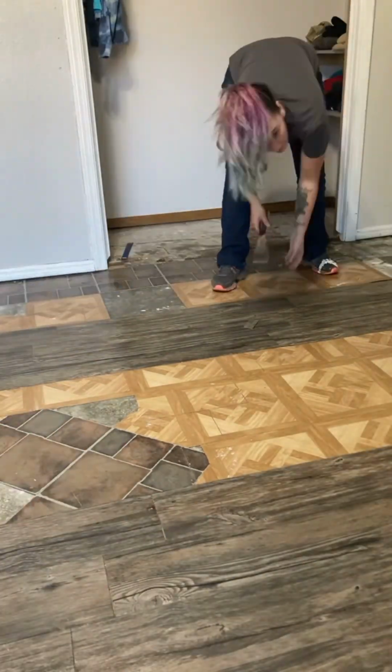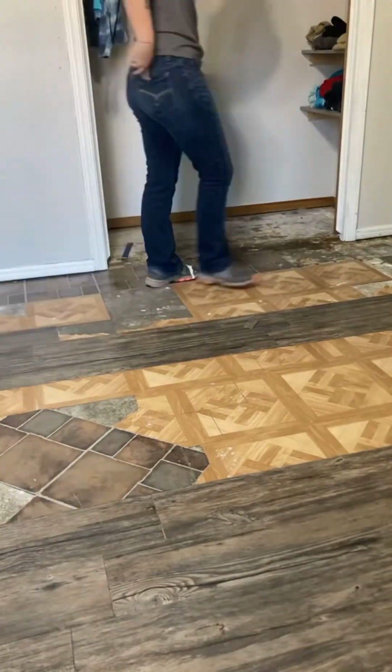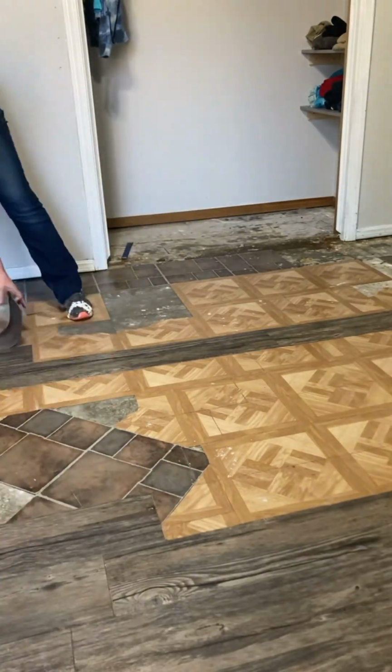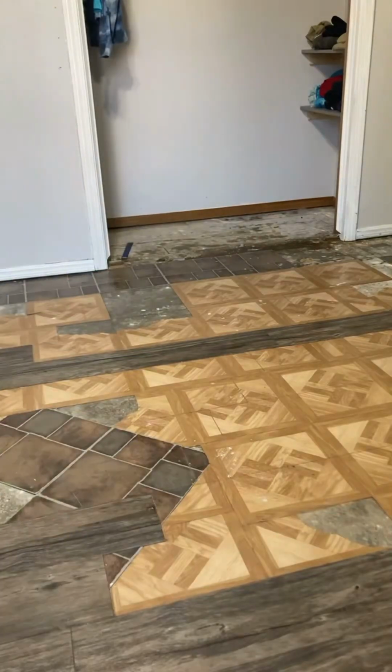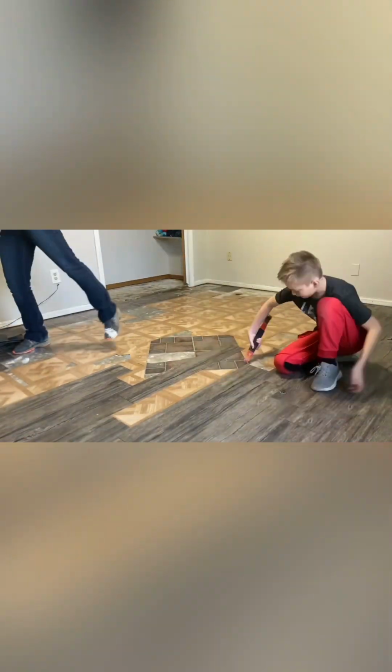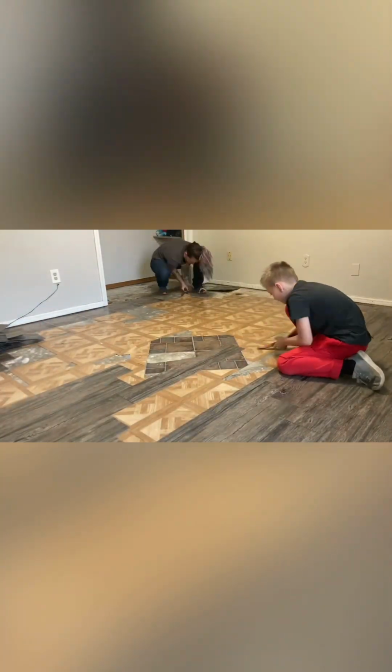Unfortunately, though, when the renters or whoever it was that put the very first layer down, they didn't put anything between that sticky fake floor and the concrete or the cement below, whatever you want to call it. So unfortunately, after we get all the flooring up, I have to go through with adhesive remover and scrape it all up.